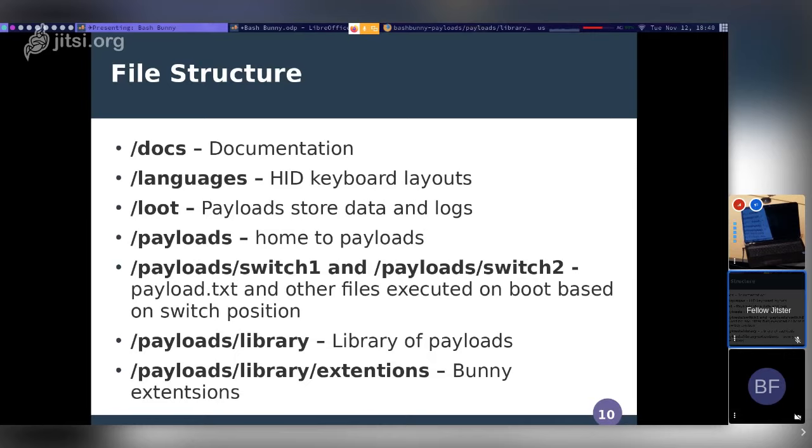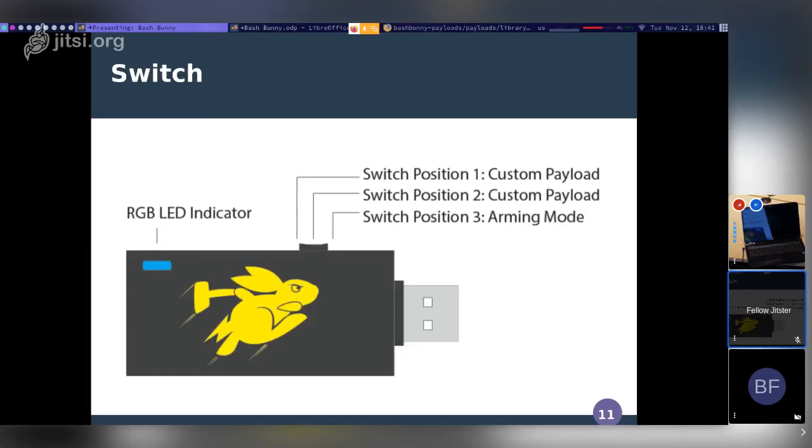Payloads library is a library of the rest of the payloads. This is where that Git repository lives. And then extensions are there to extend the language, BunnyScript, which we'll get into a lot in a minute. This is the RGB LED and the switch for it. Custom payload, the middle is payload 2, and all the way to the front near the USB is arming mode. That's how you make sure you don't do something bad.